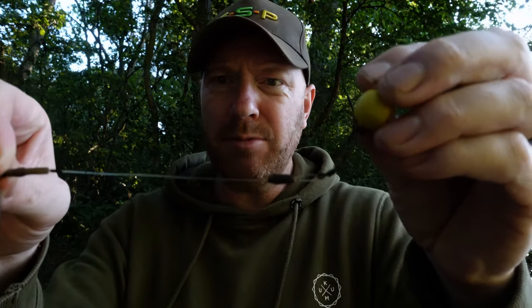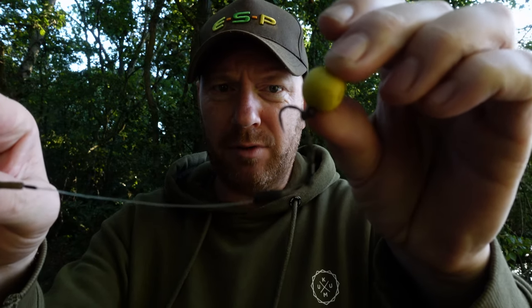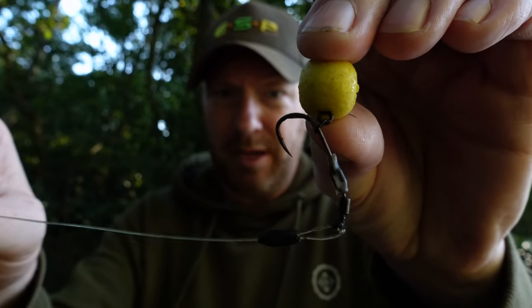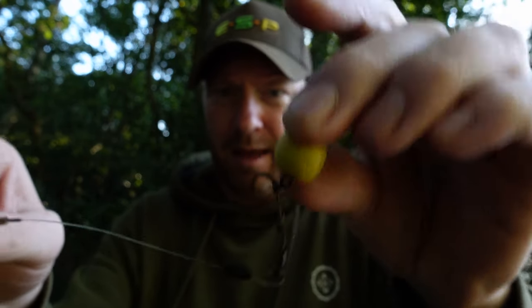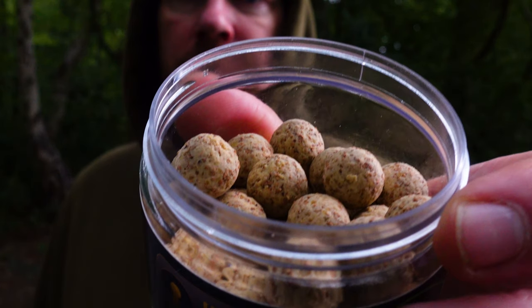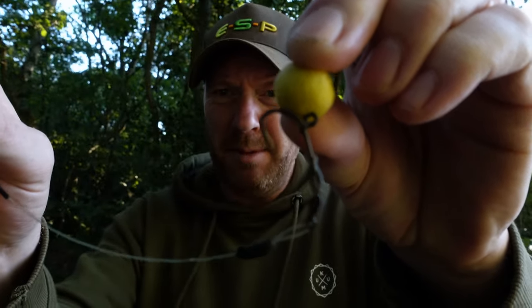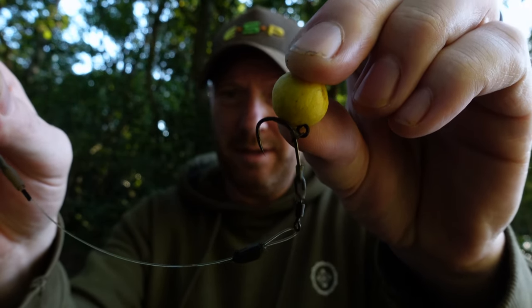The arrangement is a three-foot leadcore leader with a two-and-a-half ounce lead, and the bead is probably six inches away - pretty standard for my fishing. The silt's fairly deep but bearable. The rig is the Ronnie spinner rig as always, with 25lb fluorocarbon. On this one I've got a fluorocarbon hook, and on the other two I've got match-the-hatch - mixing and matching to see if I can get any different results. I've got a small blob of putty on there; I do favour putting a little bit more putty than needed so it sinks really fast.